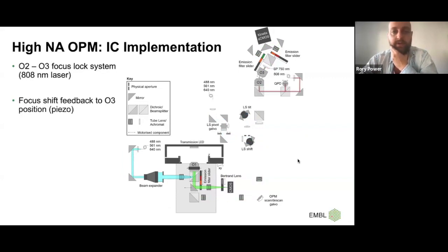One thing I realized early on, also speaking with some of you who have implemented this previously, is that the 3 high NA objectives are really a recipe for drift and loss of focus. So where possible, I've really limited degrees of freedom on the optics. Everything is bolted to the optical table, and there it will stay. There are a few exceptions, but it's minimal degrees of freedom. But even so, the focal drift tolerance between the second and third objectives is pretty small, on the order of 100 or so nanometers for diffraction limited imaging, a few hundred nanometers.